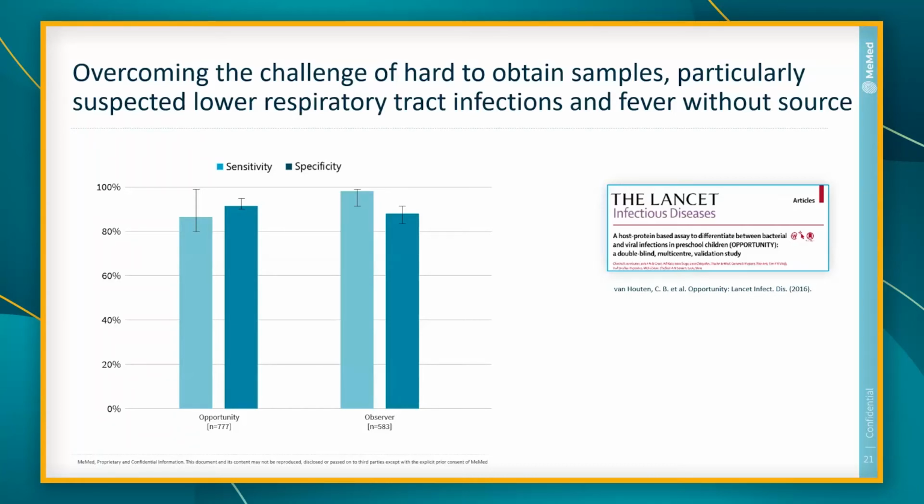What we saw in this particular study, published in the Lancet ID by a group led by Professor Louis Bont from Utrecht Medical Center, is that the performance there is roughly, again, on the order of 90% sensitivity and specificity. The OBSERVER study focused on adults with, again, suspected lower respiratory tract infections, where it's harder to gain access to the infection site. So using the immune response, because the immune system circulates throughout the entire body, gives us insights into these loci that are harder to reach.